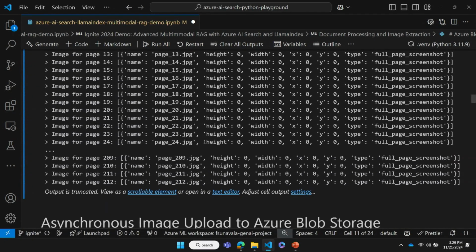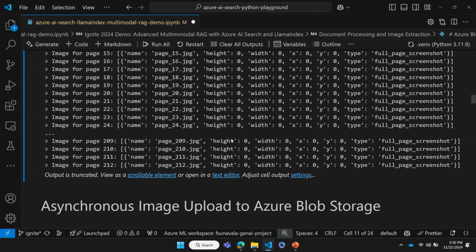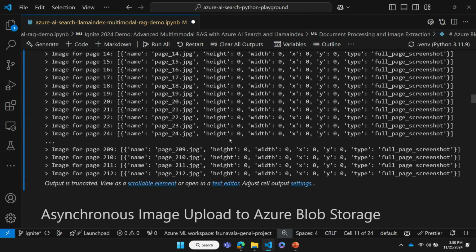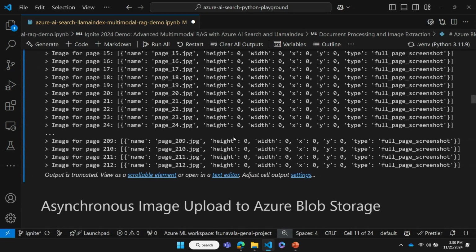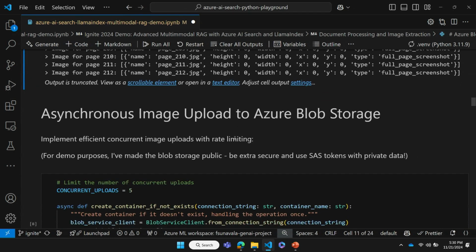This is important because I want to take advantage of GPT-4o. What's one capability of GPT-4o that's really cool? It's multimodal. It takes in text and images. So what this model is doing is parsing each slide into Markdown, which has a lot of cool features that Laurie talked about. And I'm also going to persist each of these images to blob storage.